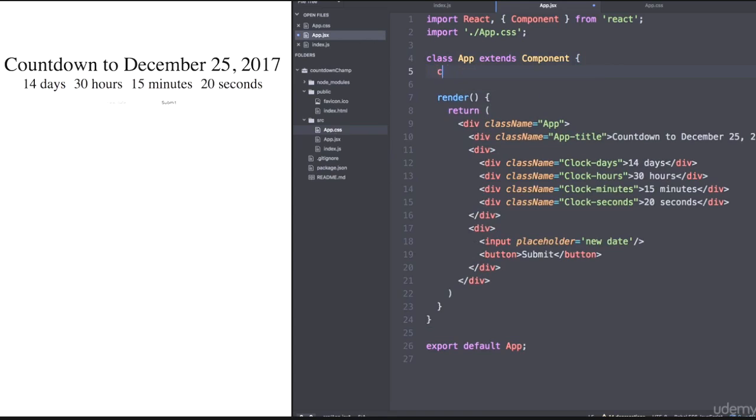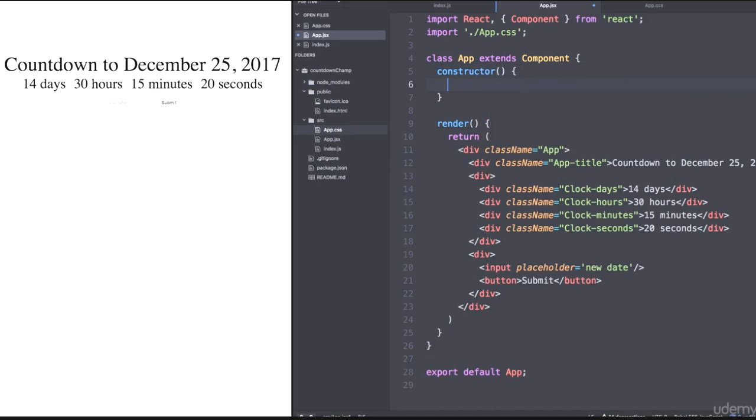We'll need to add a constructor to the class. This allows us to have local state within our class. Now, we'll need to pass a props argument, and by convention, you call this props even though you can name this anything you like. However, props refers to inherited data from any parent component. This is something inherited from object-oriented programming and will become clear later as we extend our application.